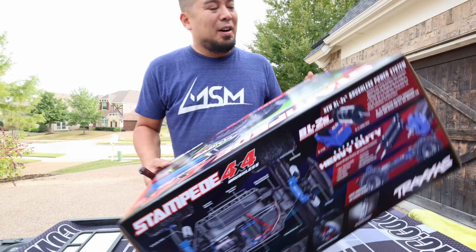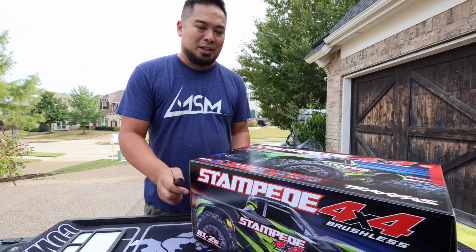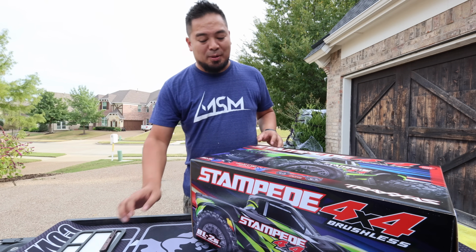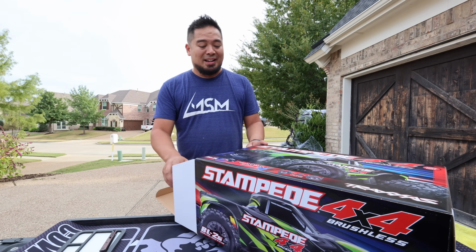So this is the third Traxxas vehicle that's been released with a new brushless system. This new brushless system is awesome. It makes the brushless platforms more affordable. Now you can only run it on 2S. However, my experience with the first two BL2S cars that I ran, it's pretty solid.